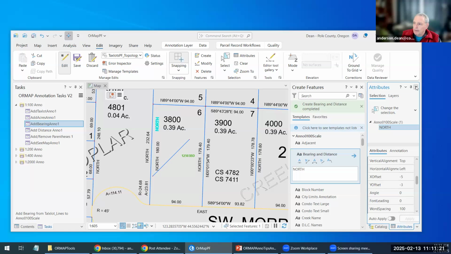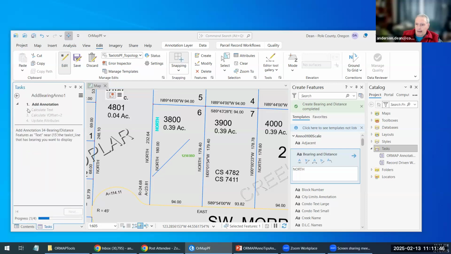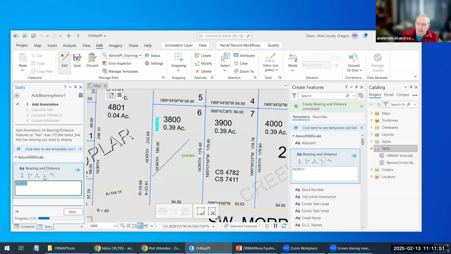What I did as part of this then, and this is some work I was doing with Department of Revenue, is to play around with the tasks. And a couple things that were not working well in the tasks is that, let's say I wanted to type, I was entering the tasks and I wanted to type my own value and not have it grab the bearing distance because it didn't have any annotation, or I didn't have a distance. So in this particular case, I've got north. I'm going to type it in. I'm going to follow the feature.